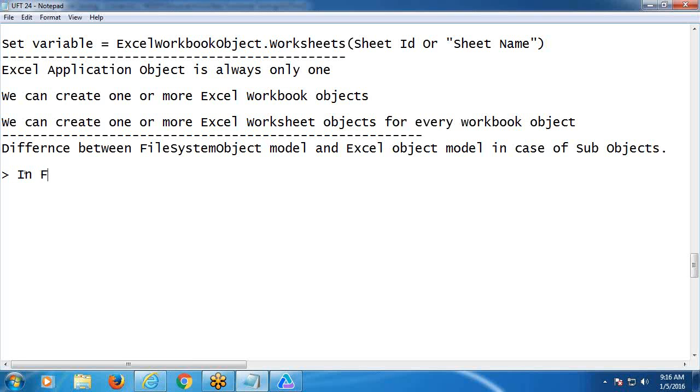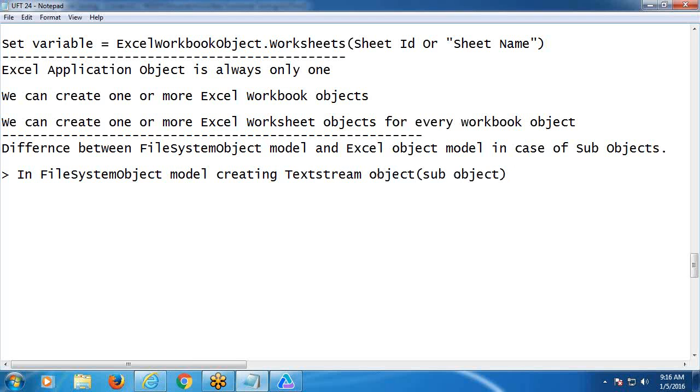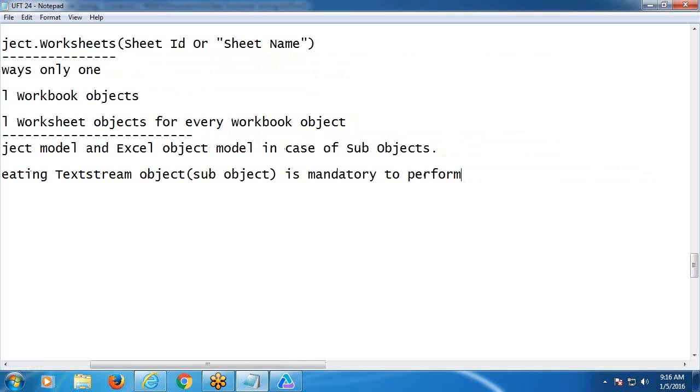See, in the file system object model, creating the text stream object, this is a sub-object, is mandatory to perform text related operations, read, write, etc.